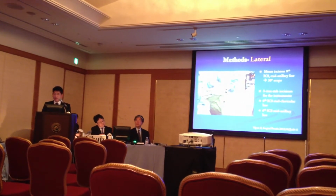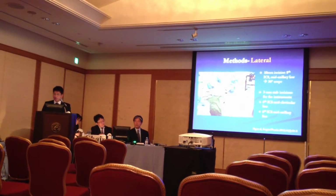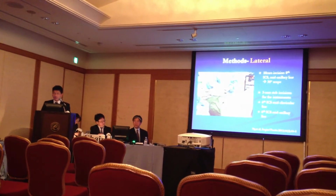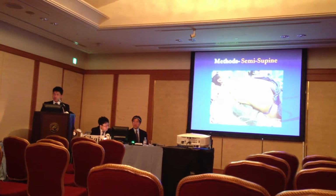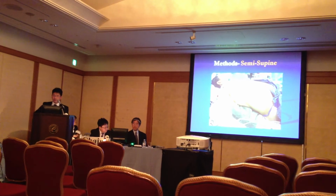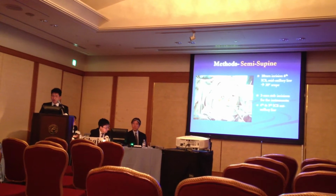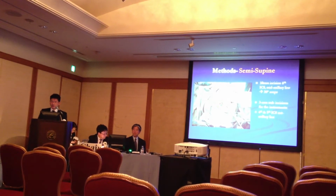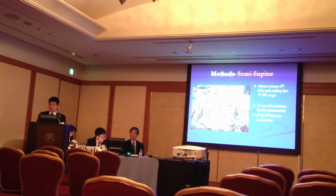So this is a full lateral position with a 10 mm incision for the scope at the mid-axillary line. We use a 30-degree scope, and then two 3 mm stab incisions for the instruments, one at the 6th intercostal space mid-clavicular line, and the other at the 6th intercostal space mid-axillary line. The alternative approach is to position the patient semi-supine with some support around the right side of the back. With that, you can place 3 ports on the lateral aspect of the chest: a 10 mm incision, again at the 6th intercostal space, with a 30-degree scope, and two 3 mm stab incisions at the 4th and 5th intercostal spaces in the axillary line, respectively.